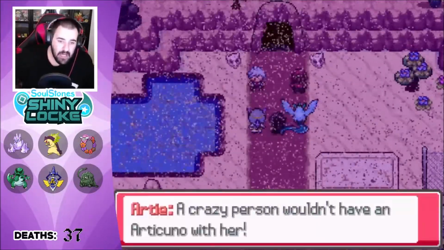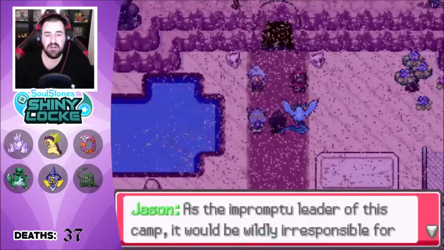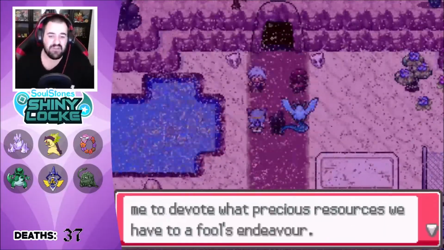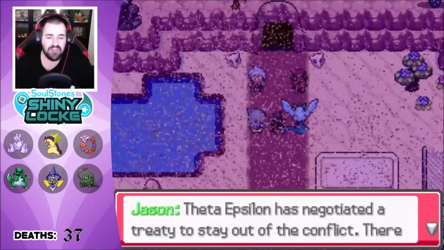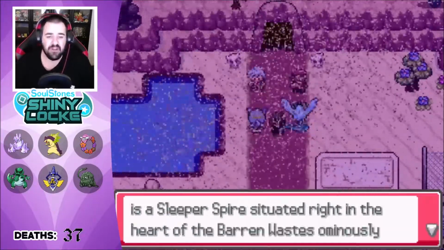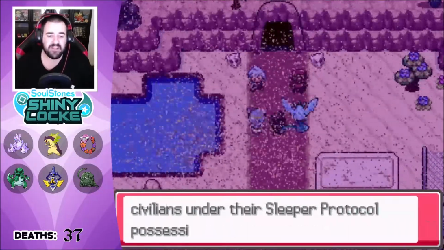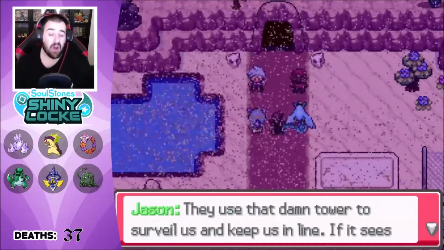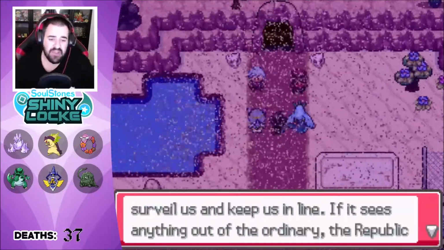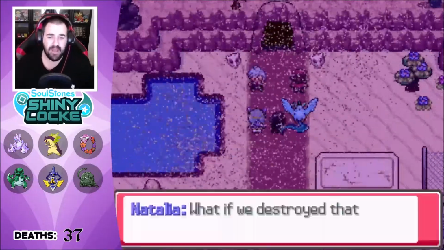I believe you, lady. A crazy person wouldn't have an Articuno with her. Come on, Jason, what do we have to lose? As the impromptu leader of this camp, it would be wildly irresponsible for me to devote what precious resources we have to a fool's endeavor. Theta Epsilon has negotiated a treaty to stay out of the conflict. There is a Sleeper Spire situated right in the heart of the barren waste, ominously watching us, that threatens to put us civilians under Sleeper Protocol possession at any time. They use that damn tower to survey us and keep us in line. If it sees anything out of the ordinary, the Republic will mobilize an army and send them to raze the base like they did to Beta Omicron.